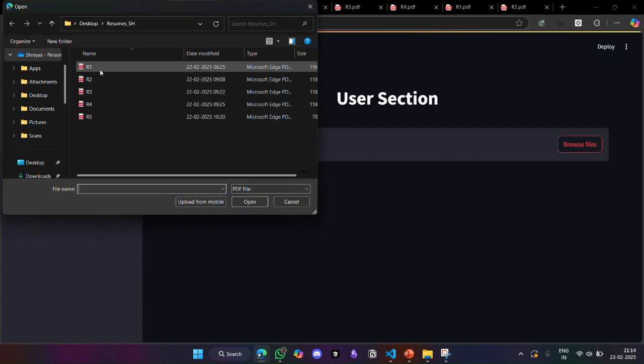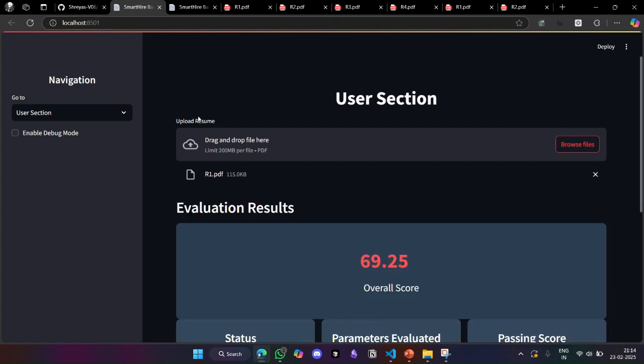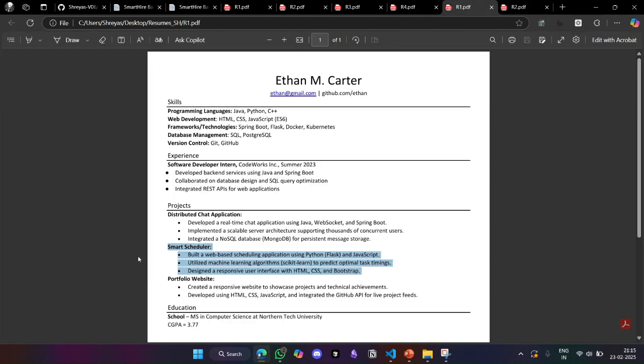So the final score generated for R1 should be such that web development gets a higher score and machine learning gets a lower score, but it should not be zero, because the R1 candidate has made a project which uses machine learning algorithms. So yeah, let's see the score of R1.